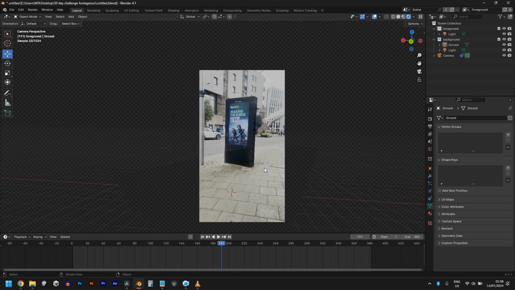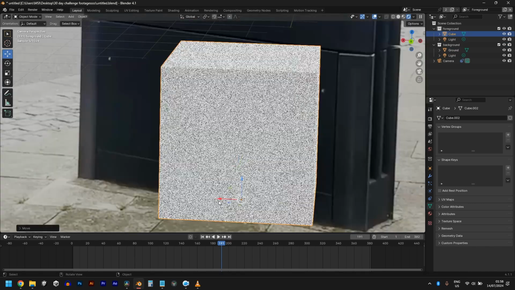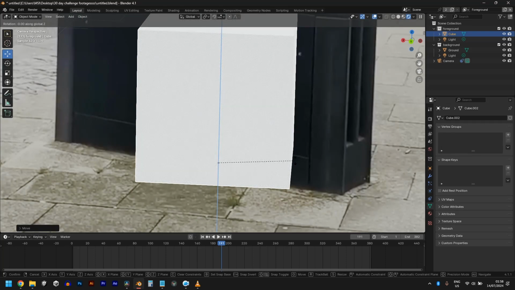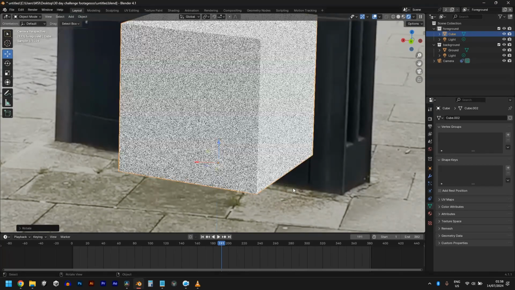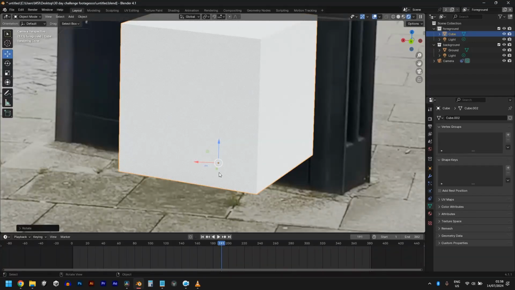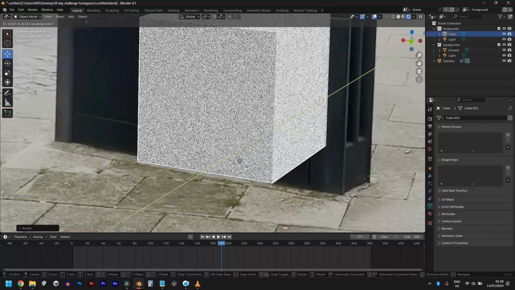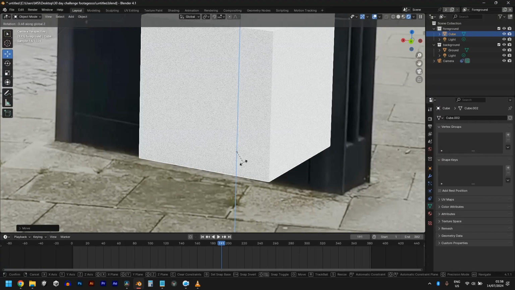Next thing we need to do is to add a cube. Shift A, cube. And in edit mode, GZ1, and just move it back. So an easy way to align this thing is to just eyeball it. RZ to rotate it and make sure it's perpendicular to this. And then GYY to move it so you line up the edges. RZ.